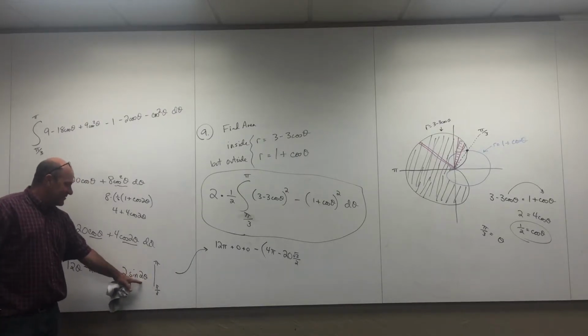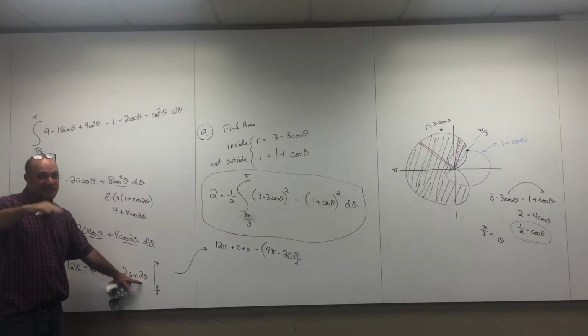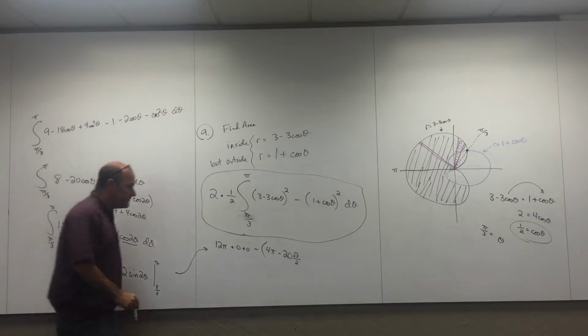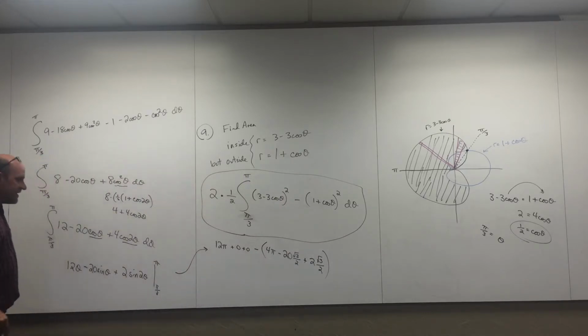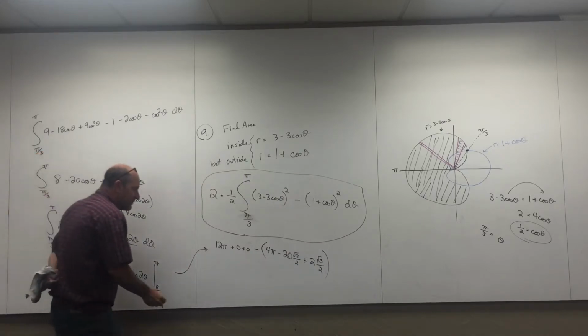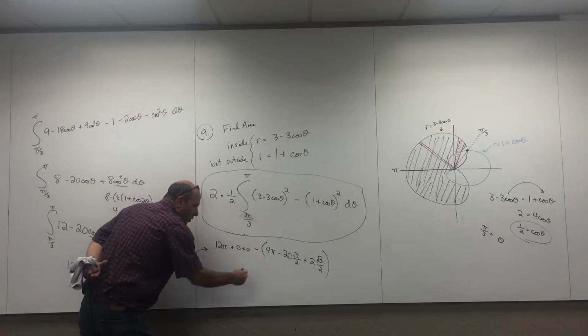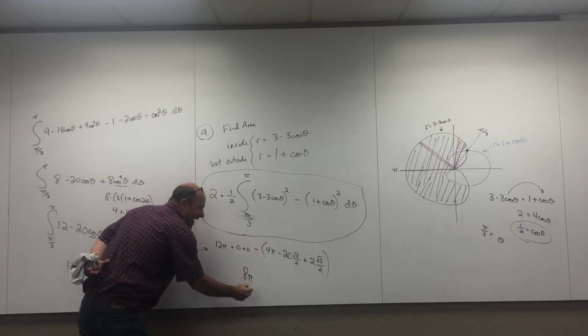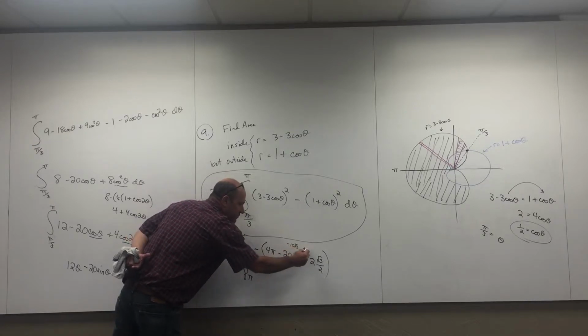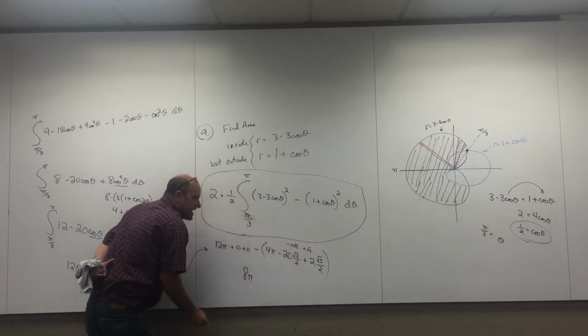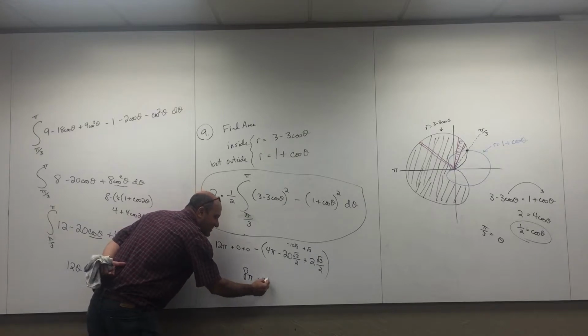I'm plugging in pi over 3. It's 2 pi over 3. That's 60 degrees over in quadrant 2. Yeah, sine's positive over there. That's just square root of 3 over 2 times 2. I think I did that right. The problem is over except for a little cleaning. The 12 pi minus the 4 pi is an 8 pi. And this is negative 10 square roots of 3. But this is plus 1 square root of 3, so together that's a negative 9 square roots of 3.